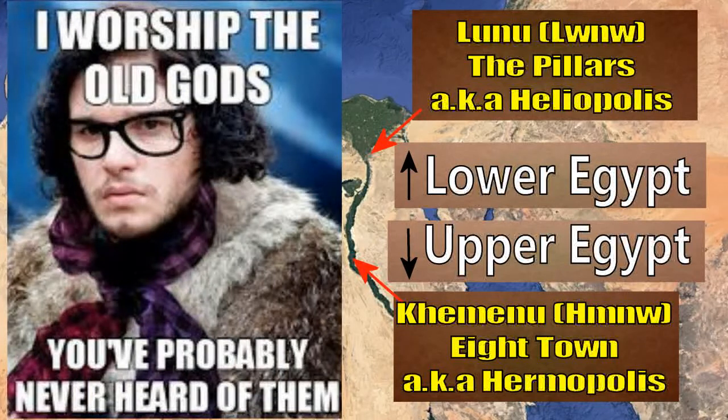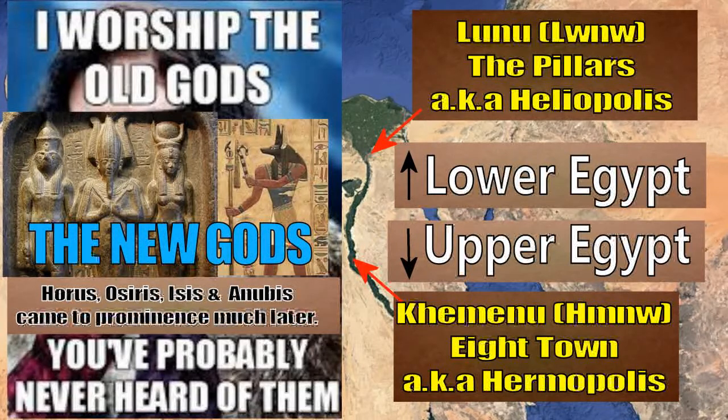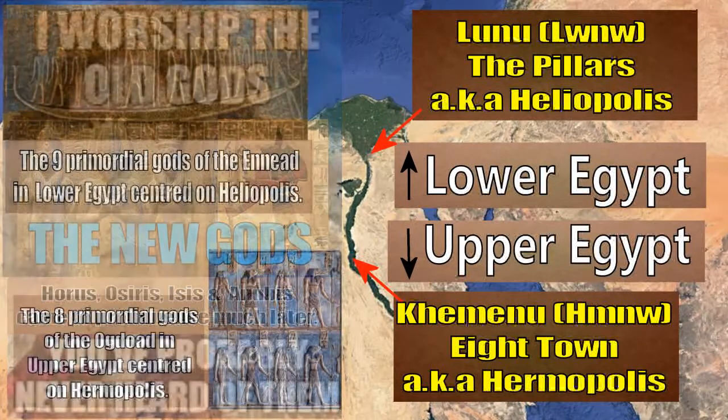Now we need to bring to the point of the old gods as opposed to the new gods. And the tendency is to focus on Isis, Osiris, and Horus, and this particular story connected to them. However, Horus, Isis, Osiris, and Anubis came to prominence in a later period of Egyptian history. The old gods are different from these new gods. Horus, Isis, Osiris, and Anubis are new gods in this historical aspect of this very long history of Egypt.